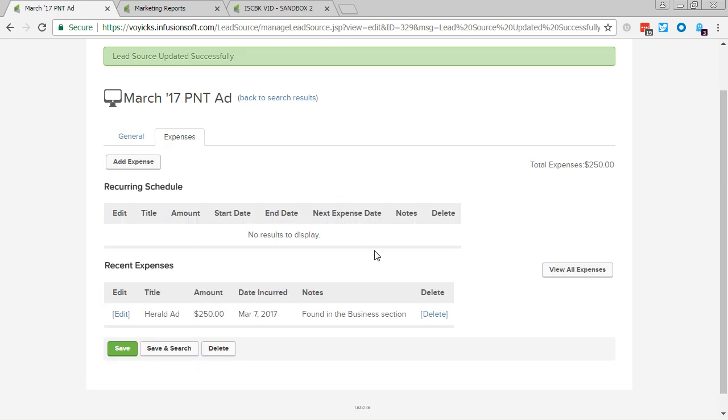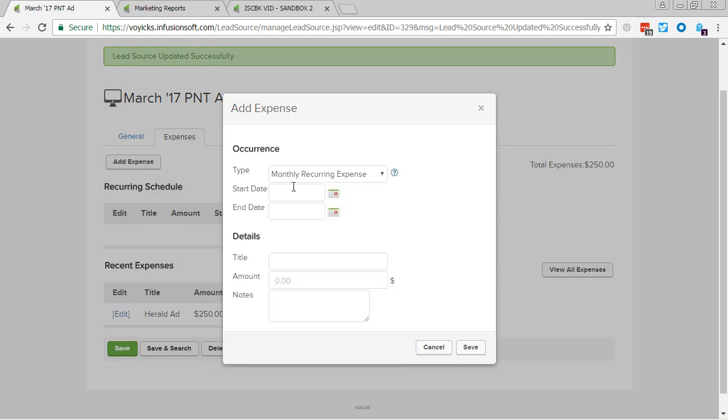Now, when we're looking at our expenses, it is possible that a lead source might have a fixed monthly expense. So in this case, when we go ahead and add an expense, we can create a monthly recurring expense that's going to add to the cost progressively each month until the end date. And this allows us to create a rolling ROI since the expense is dynamic over time.